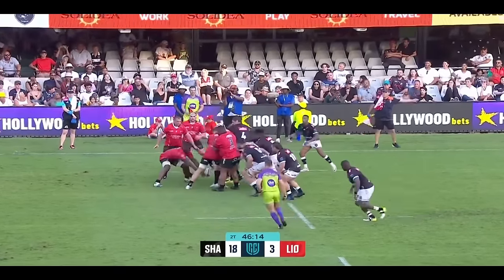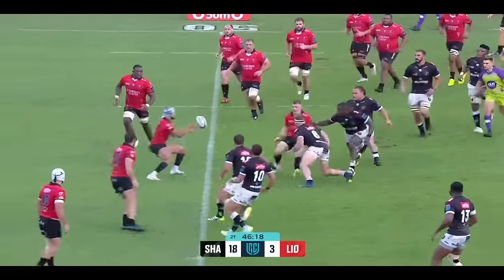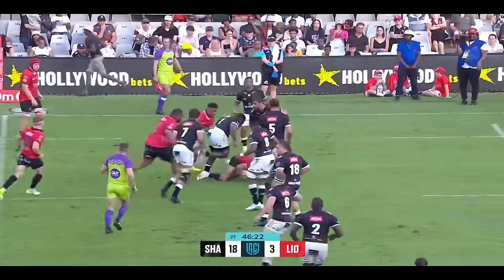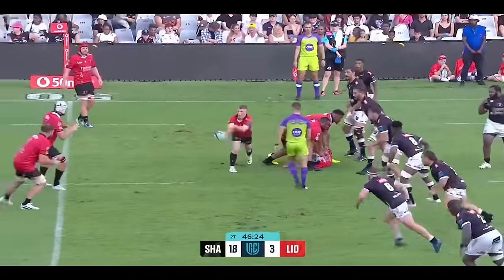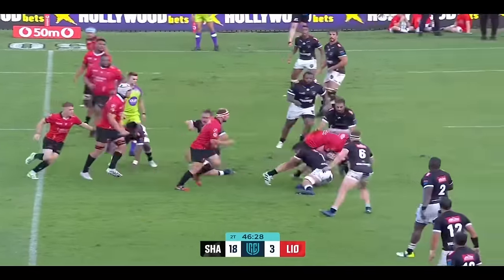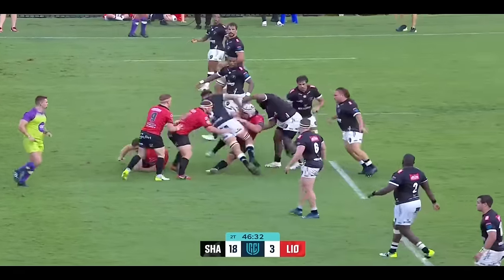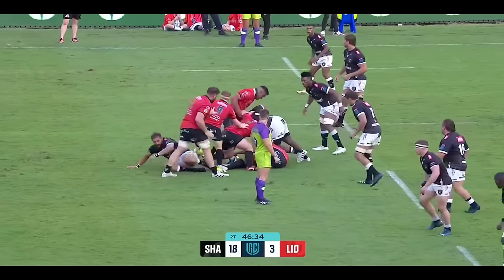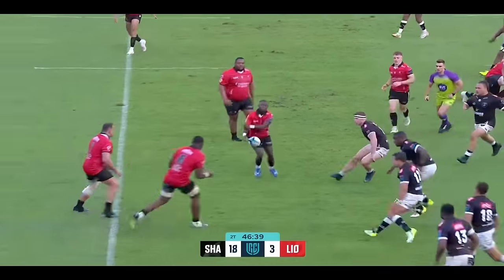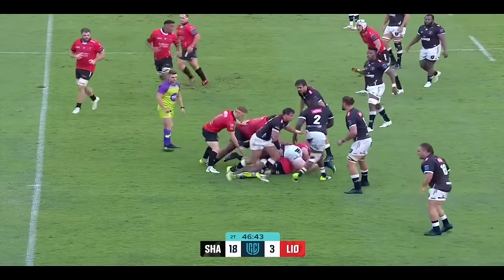In opposition territory. Porter feeds the line out, the disruption doesn't cause a knock-on, and Van den Berg, looking for options, beats a tackle. Van den Berg to Schoeman. Oh, that first channel defense has been uncompromising from the Sharks. Schoeman slips away, wins a few more meters. Here's Fenter. Van den Berg away to Nohamba. The defensive line of the Sharks absolutely ferocious at the moment.